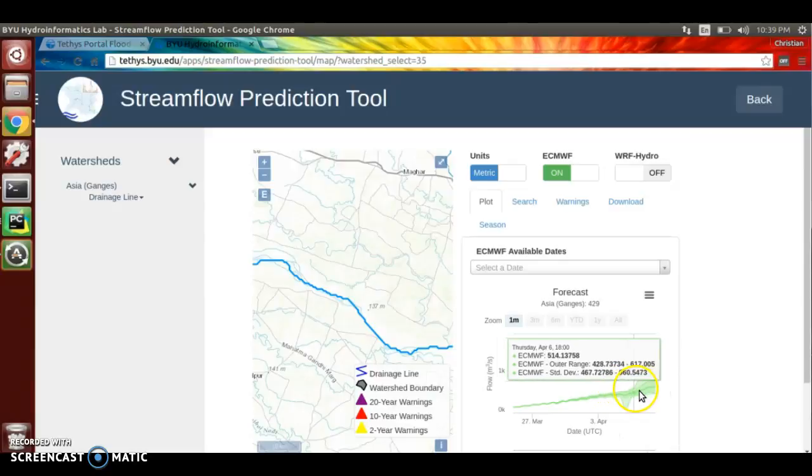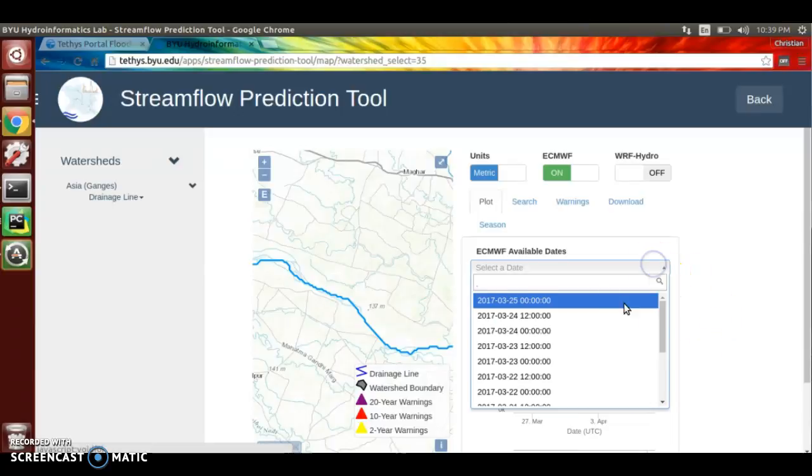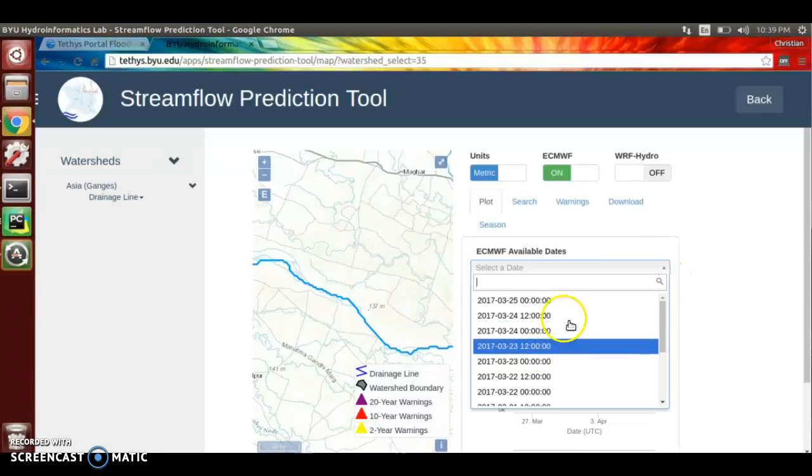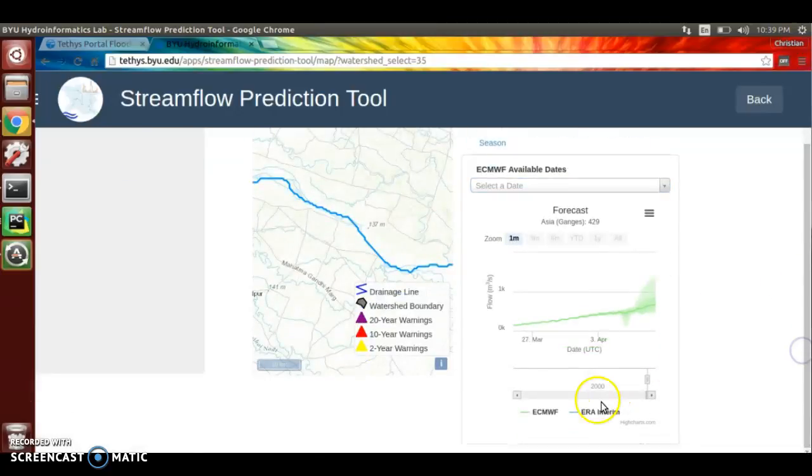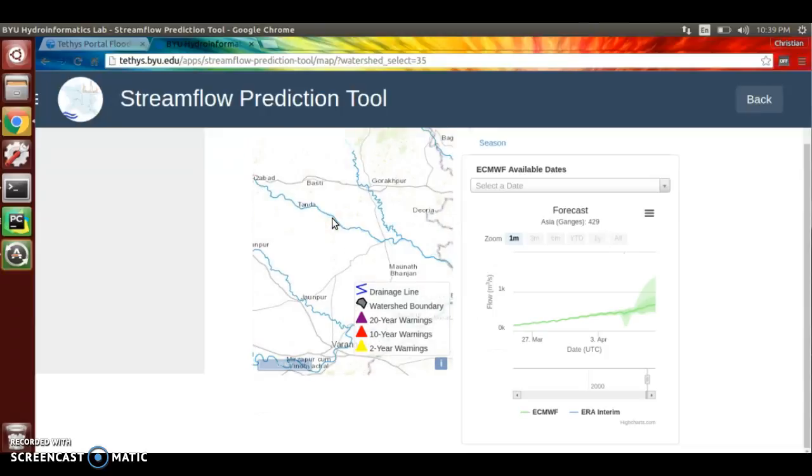It graphs and gives you output data. You can then go on here and download that data. You can change your dates of the hydrographs that you want to view. And then you can turn on and off different data on this graph.